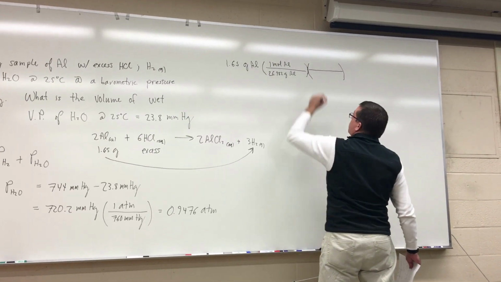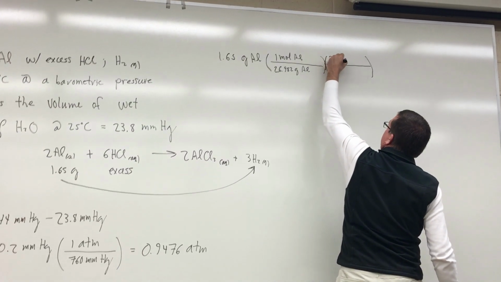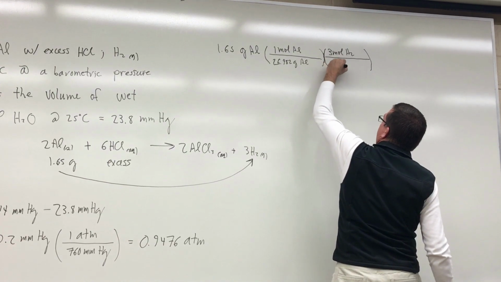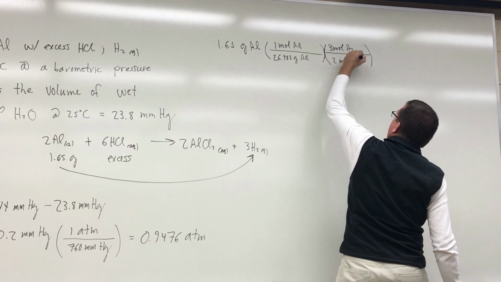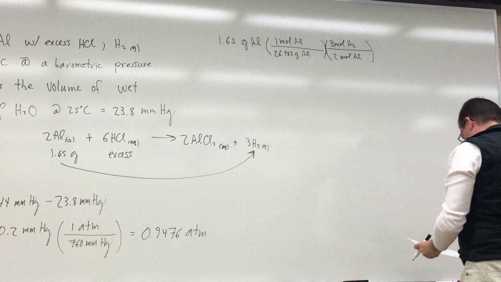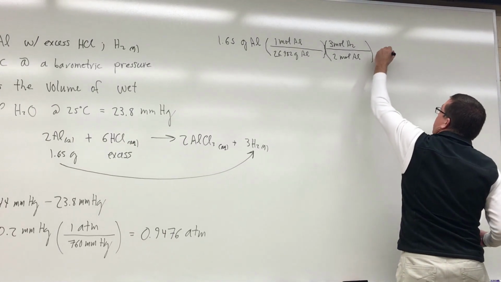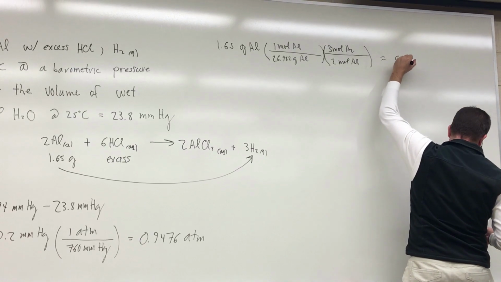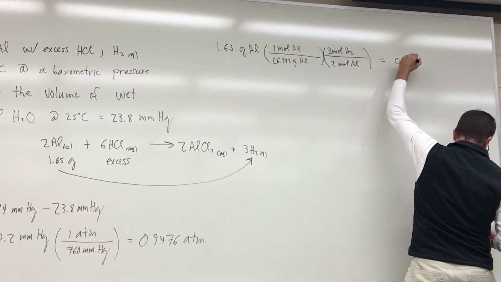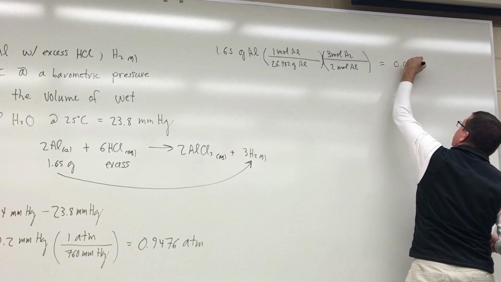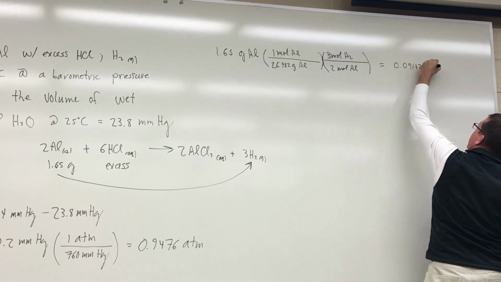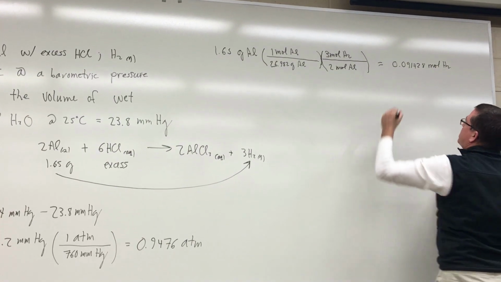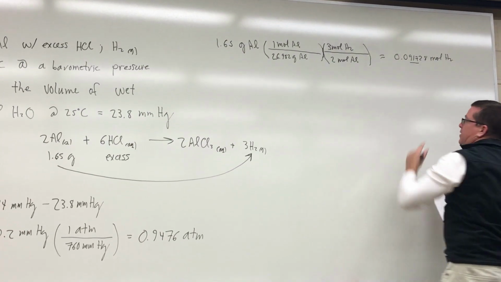I know that for every 3 moles of hydrogen that I've got, I'm going to be using up 2 moles of aluminum. All right, so based on this limiting reactant calculation here, we're going to get a value of 0.091728 moles now of hydrogen gas produced in the reaction. All right, so again, that's going to be good to 3 sig figs there.